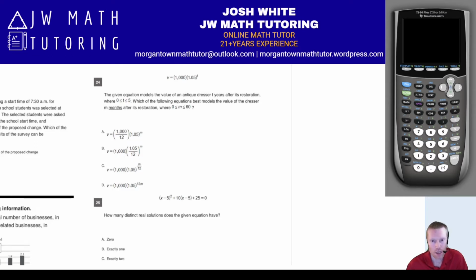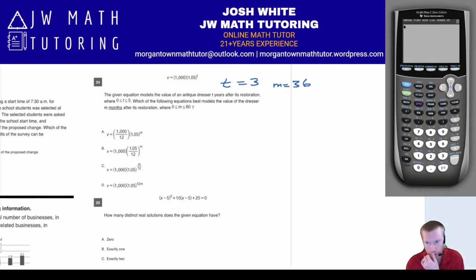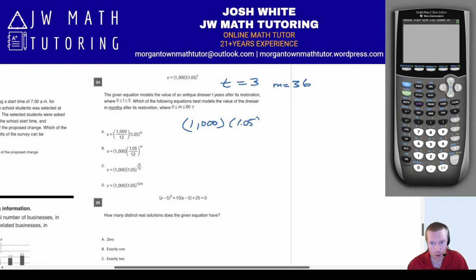So if you want to get the same value here to make everything the same, like for the exponent, for example, let's say that you were going to look at it after t equals 3 years, right? You would need this exponent up here to be 3. And we know that 3 years is equal to 36 months. Just multiply 3 by 12, and that's how we get 36. So 36 is what we'd be plugging in for m, and we need it to work out such that after you plug it in, we'd have 1,000 times, say, 1.05 to the third power. In other words, that's what we get when we plug in 3 for t, and this is also what we want to get when we plug in 36 for m in these possible answer choices.